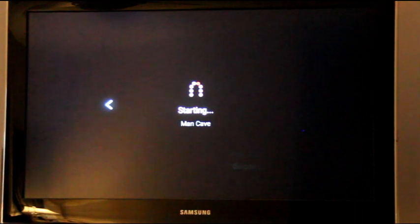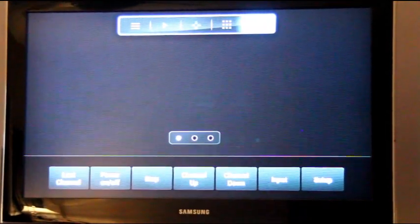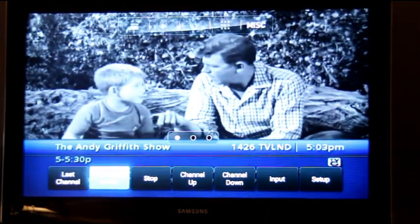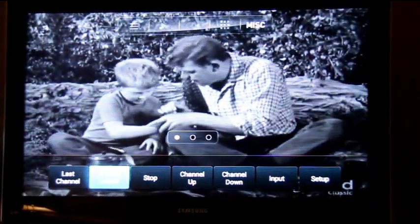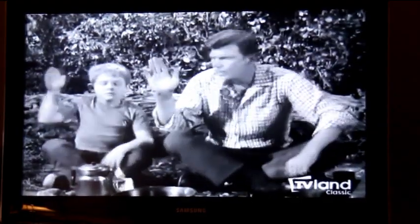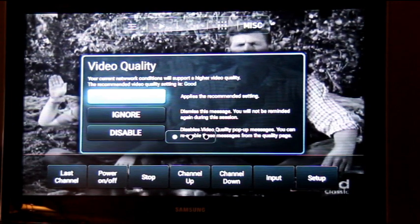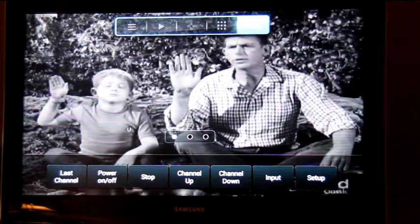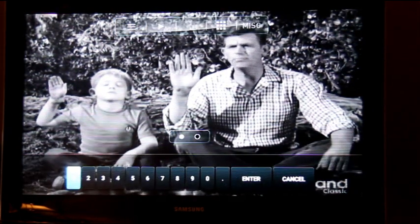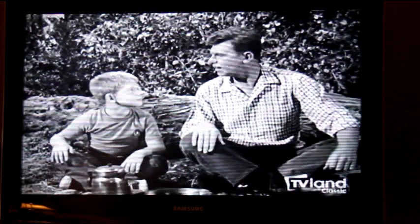It's very simple. The box is not on yet — to turn it on, we go here. Miscellaneous on the top menu, come down to the bottom, Power On, and we can turn it on. Give it a second and turn the volume down. The menu structure is easy to work with. It tends to come up with a video quality prompt — you can use it or ignore it; we'll ignore it for this.